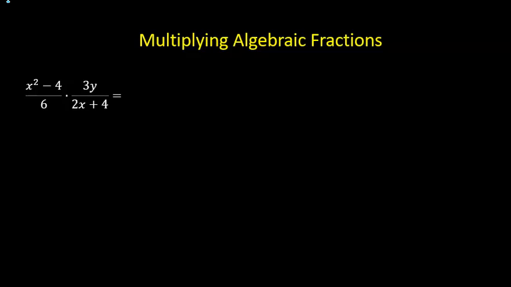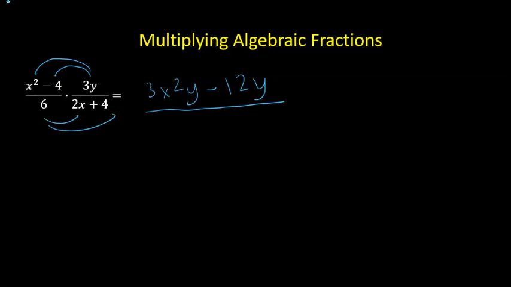All right, so let's see. Here's some more stuff. We can just multiply across. The thing is, it gets tough because you're multiplying here, you're multiplying here. So then you get 3x squared y minus 12y, and then you come over here, and then you have this and this. Do you see how it's getting really, really elaborate?